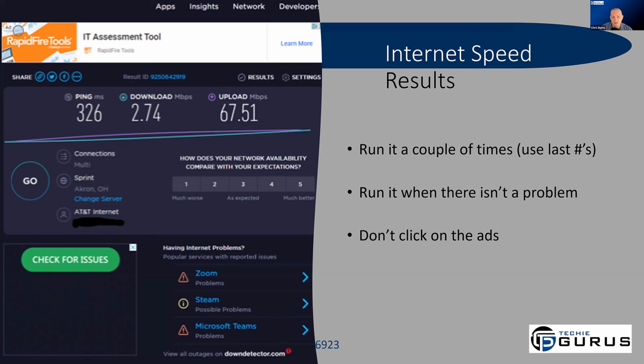So if they do see this, what I would do is, one, you can check a different server. You can click change server and just see if it's a server you're trying to test against. But the other is to make that call to the provider and say, hey, look, I'm not getting the speeds I need. Can you at least look at this for me? And they can usually check, is the service working properly? And a lot of times they can even reboot the modem if they need to. So that's always good as well if you don't feel comfortable unplugging things.